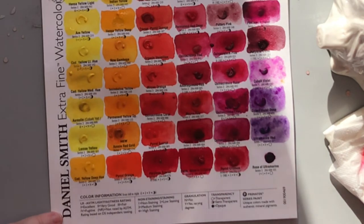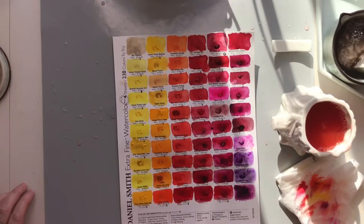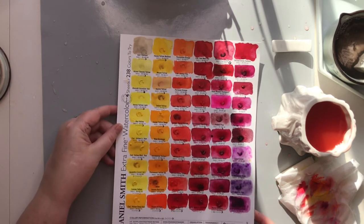Rose of Ultramarine. I have this gorgeous one. I love it, one of my favorites. Oh, look at that red purple. Oh, so beautiful. Okay. That's it for the yellows, oranges, and purples.